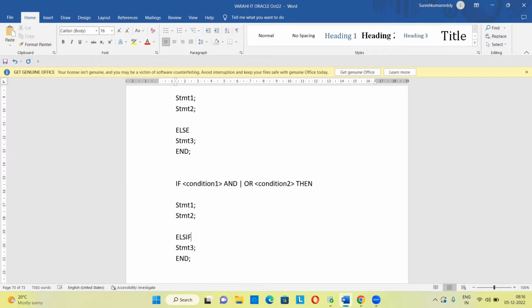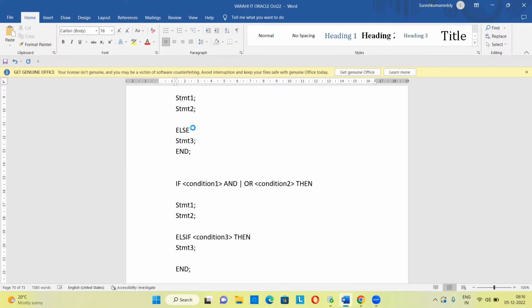So here I'm getting a chance again to write one more condition. In the last case, there is simply else, meaning if the condition is not satisfied, it simply comes into the else block and executes. That's it. But now if condition 1 is not satisfied, then I'll check the second condition. So I have a chance here to write one more condition, for example, condition 3. ELSIF condition 3, then I'll execute statement 3.